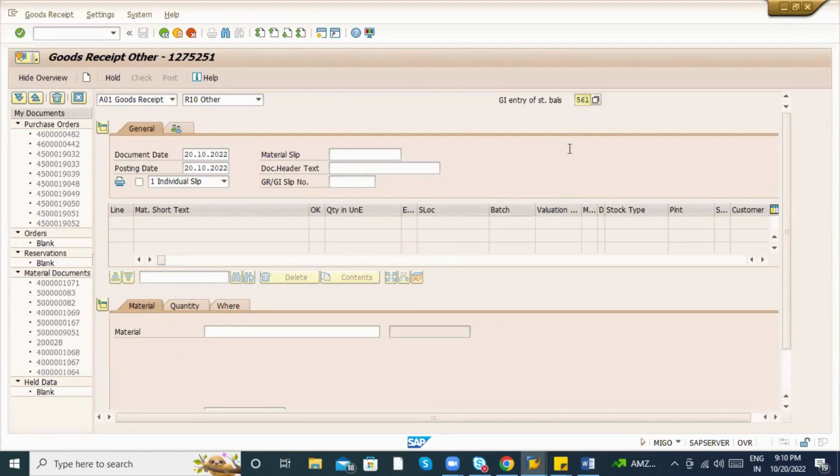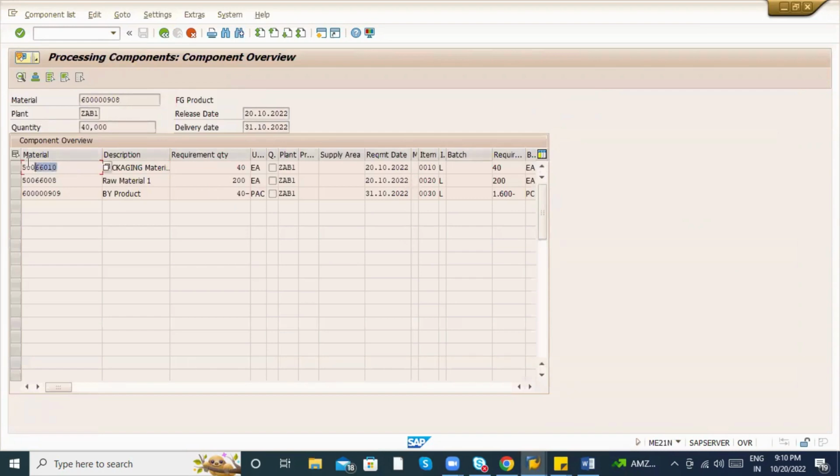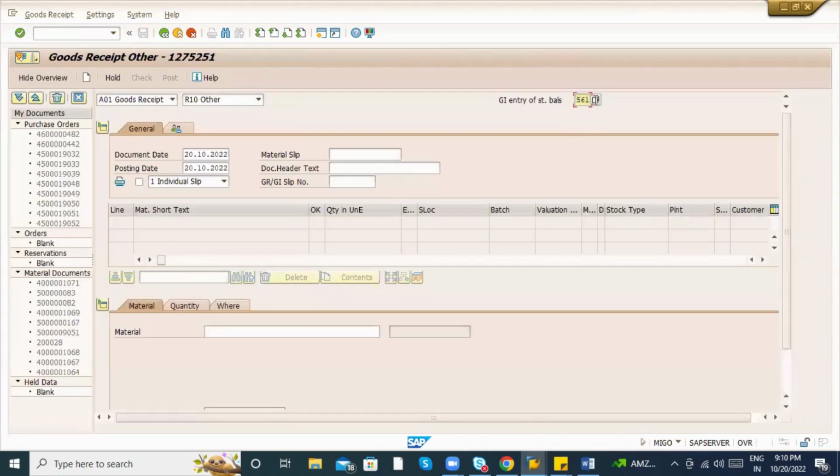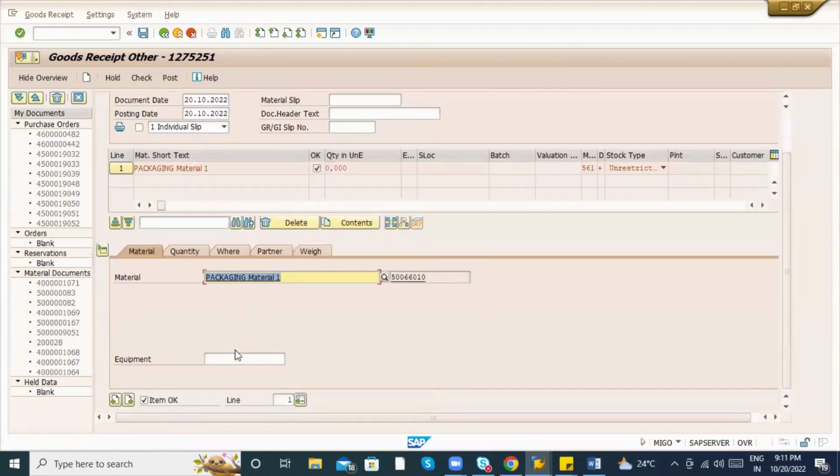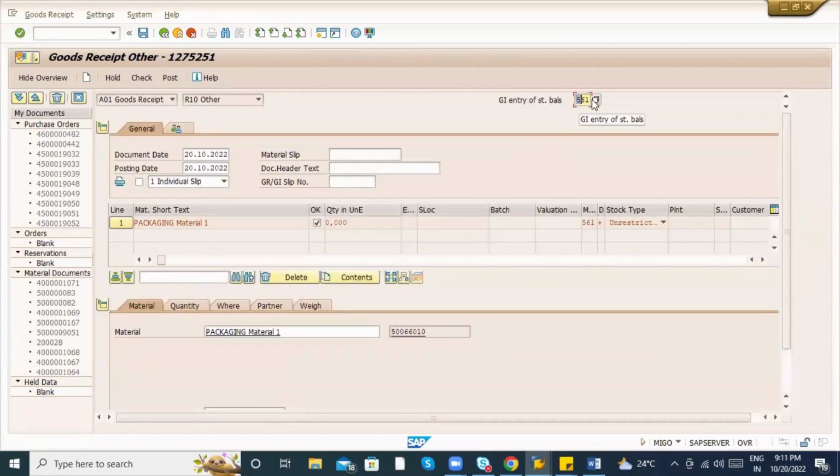But in real time, except at implementation time, at the support level, we will not provide access to this 561 movement type to anyone, because they might create mismatches. They could silently add stock and sell the goods from that existing stock. So that's why 561 is not provided to anyone.